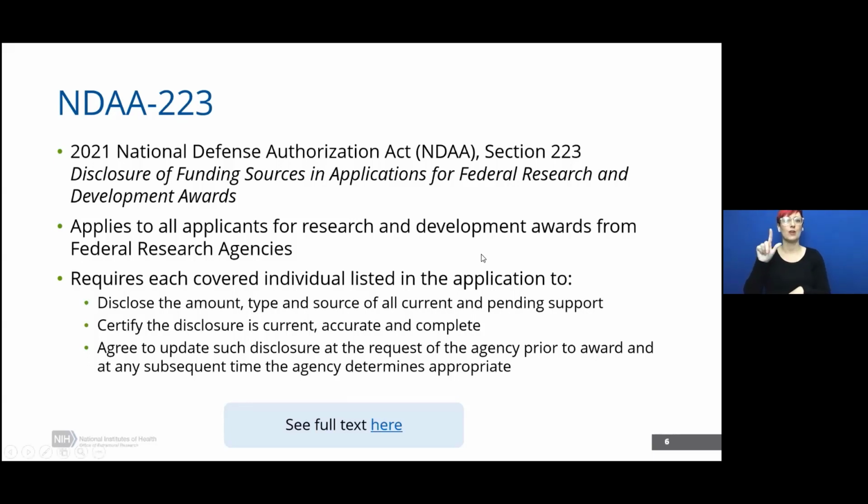And NIH, as a result, prior to the finalization of NDAA 223, has actually modified our forms and instructions that literally embody the principles that are outlined in these requirements. We are looking at disclosing activities in the Biosketch, pending and completed support, which we call other support, and then also certifying that the information is accurate, current, and complete, and that the updates that NIH is requesting, we can request at any time during the award, or once it's known immediately, or within 30 days after it's known.